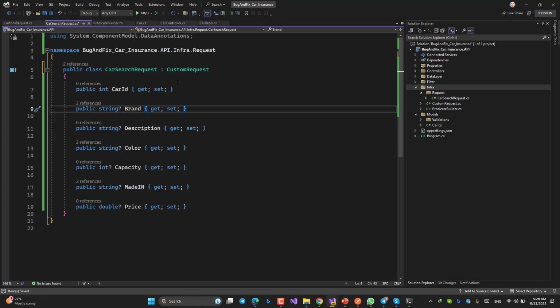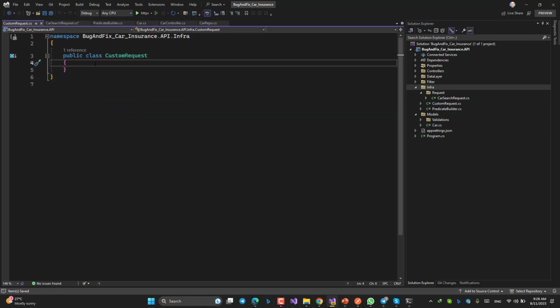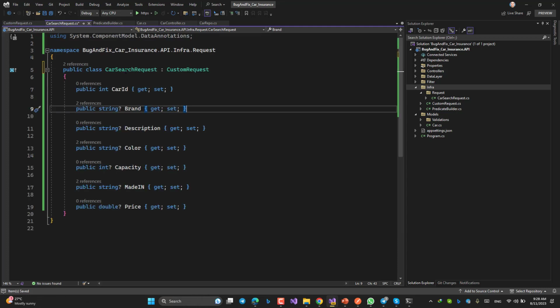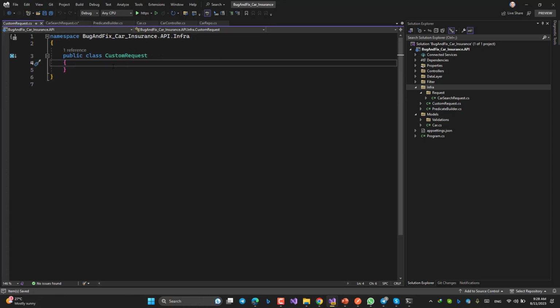This is one of the nice ways to handle changes in your code. So later on, if somebody needs one more property, for example, inside all the requests, you can just add it here. That's all. Simple and easy.